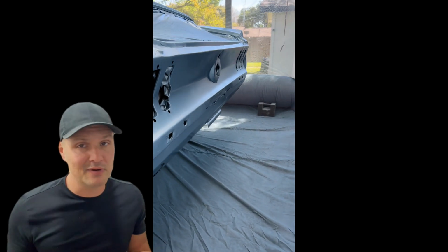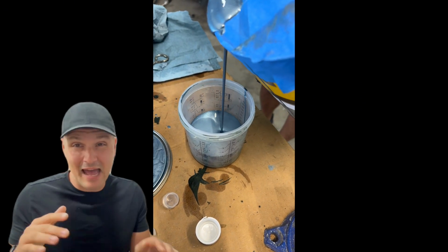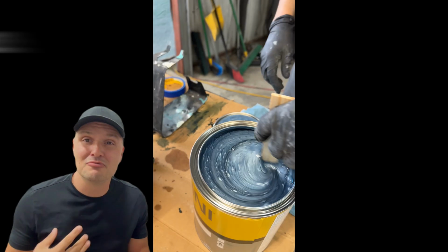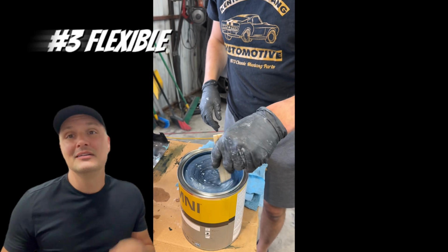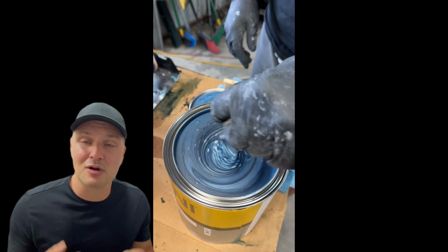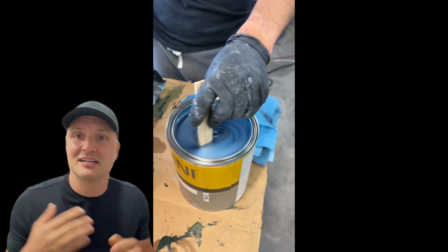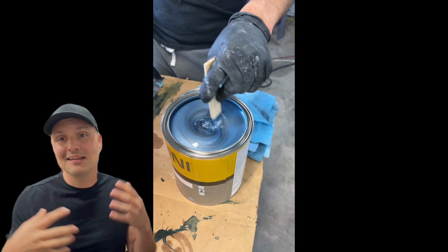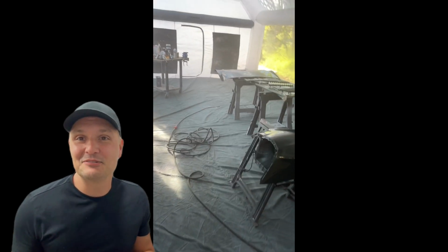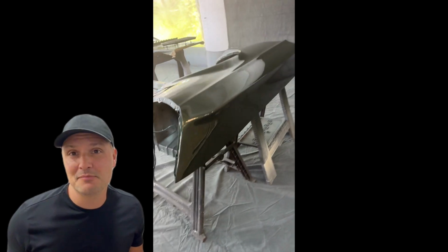Let's recap the key points. Number 1, this booth gives you a controlled, dust-free environment to paint in. Is it absolutely dust-free and perfect? No. Number 2, it's cost-effective compared to renting a professional booth. Number 3, it's flexible. You can paint whenever and wherever it works for you. Number 4, it's portable and reusable, but it does require some maintenance. And number 5, with a little creativity like night painting, it can handle just about any project you throw at it. Is this the same as a professional paint booth?